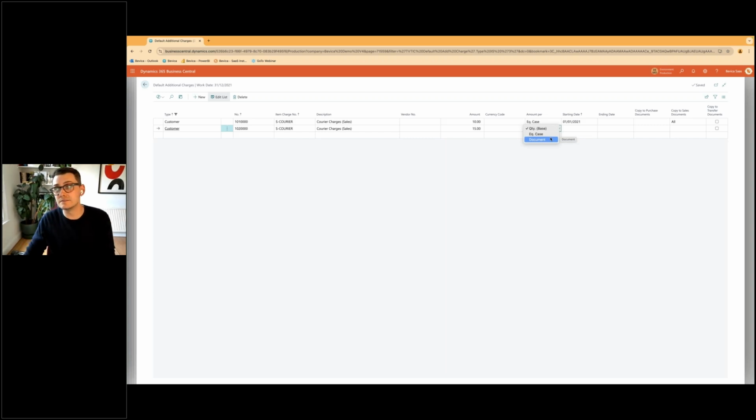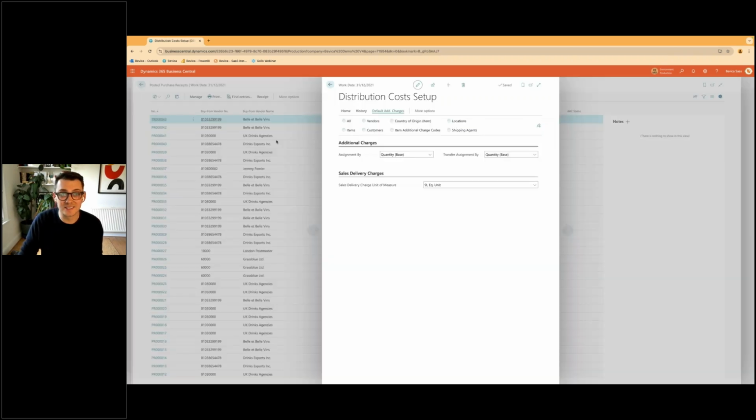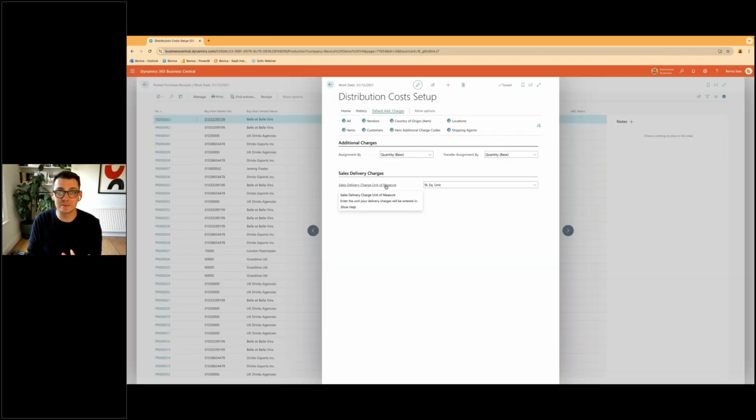And here you're able to say, if it's £15 per document, so for each sales order, am I charged a standard £15 charge? Is it done on a basis of the volume that I'm sending, the equivalent 9-litre cases, or is it by the quantity-based bottle? So you're able to set these charges up so that they automatically apply to documents that are created for those customers. You can see here, I did have an additional charge set up for £10 for 9-litre cases for my first sales order, which is why there was that additional charge in there.